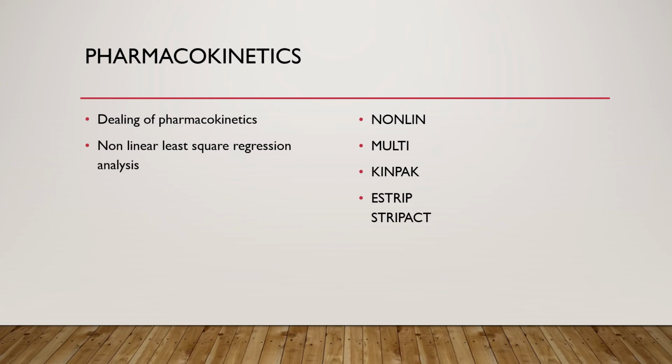Other than this, there are other software like STRIP and STRIPPACK. These programs are used for mathematical analysis of a poly-exponential curve by doing exponential stripping, and such programs help in therapeutic drug monitoring of patients, like determining the clearance and the volume of distribution of digoxin and aminoglycoside antibiotics. They are estimated using such programs or software.